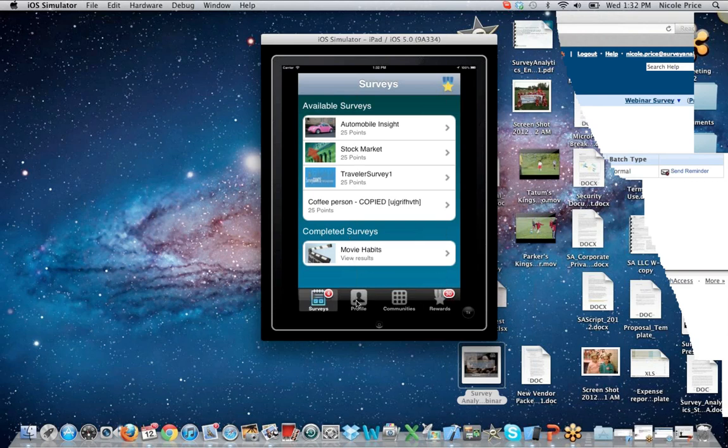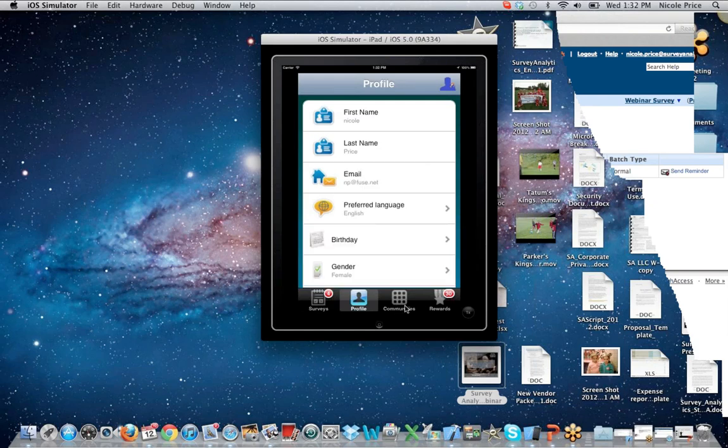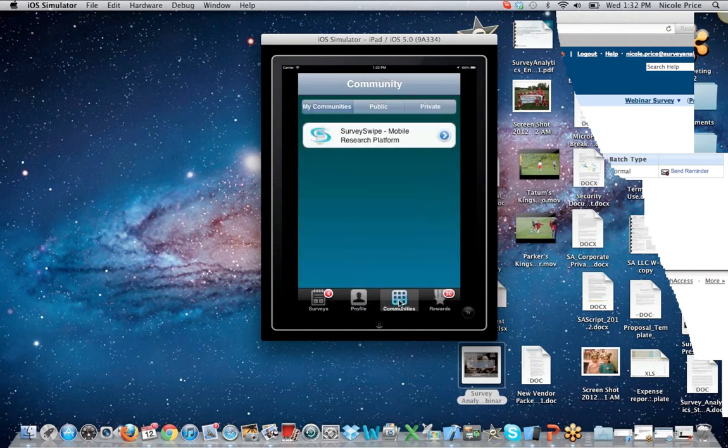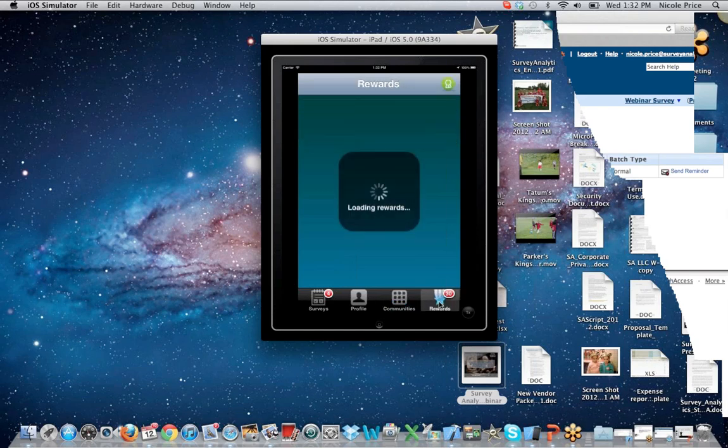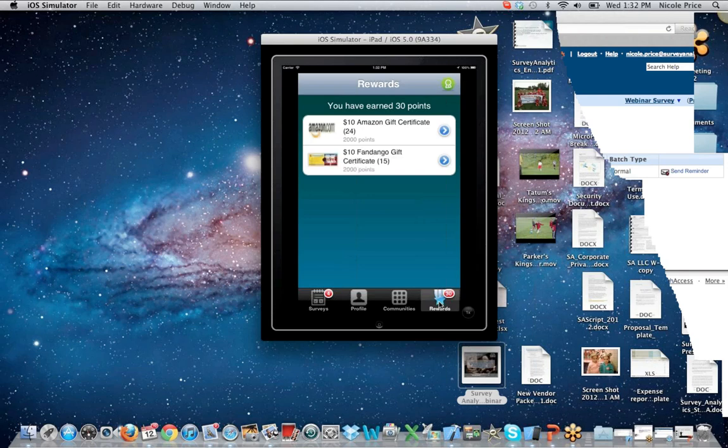You could allow them to see or update their profile here in the bottom tab. So you can see their information or have them add additional information as they're going along. You can set up communities within your panel. These communities can be private or public. And then I set up a rewards page so that I can incentivize the participants of my surveys. What this allows them to do is see where they are point-wise and what number of points they need to actually cash in for an incentive. Again, all of this is customizable. I can remove these tabs or add other tabs in. But again, an exciting way that people are sending surveys out and getting their clients more engaged.